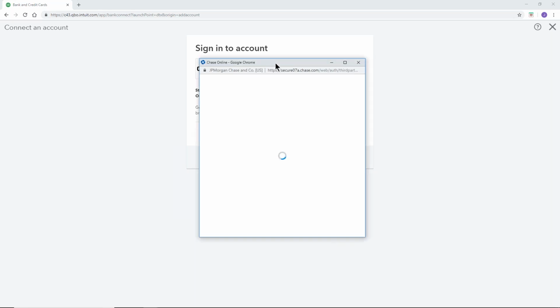Right, so it's kind of working slow, but basically what's going to pop up in this window is fields that you'll use to log in to your bank account on your bank's website. Use the same login information that you use over there. What you're doing when you enter that login information is you're telling QuickBooks that it has permission to receive transactions from your bank, and you're telling your bank that it has permission to send transactions to QuickBooks and that QuickBooks is allowed to see those.